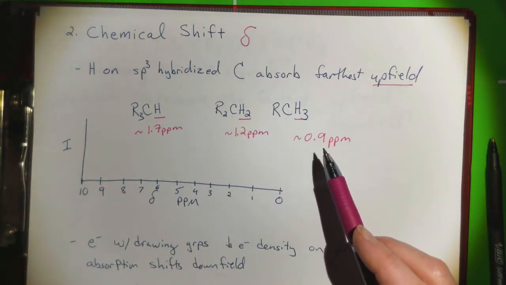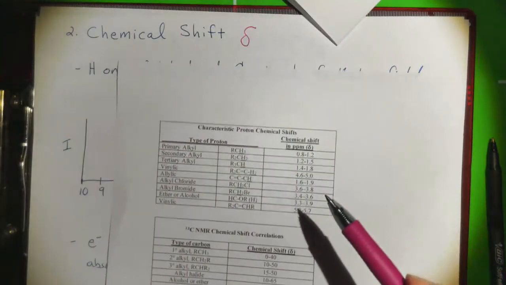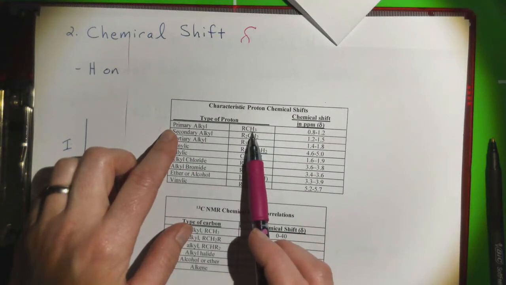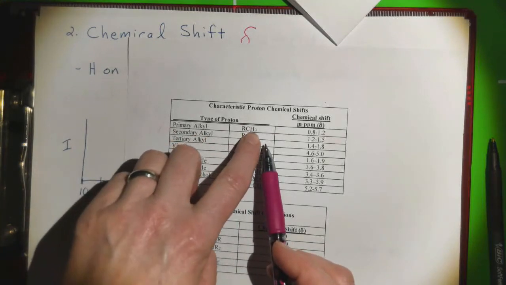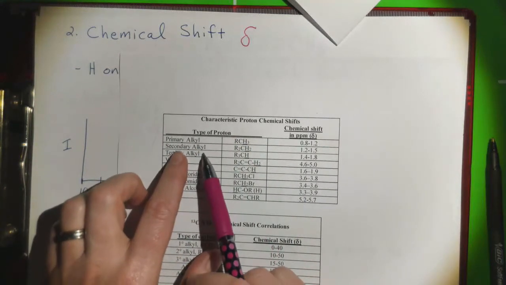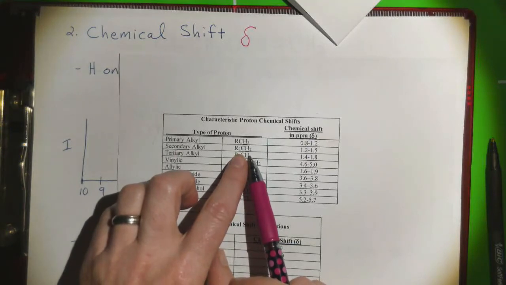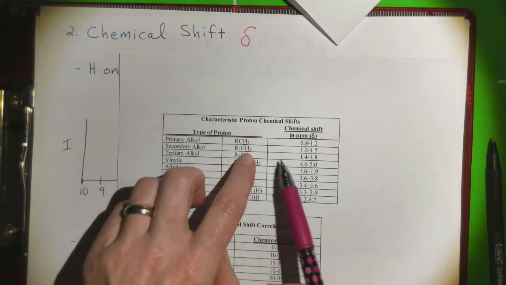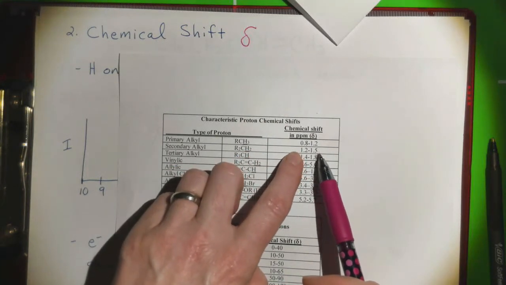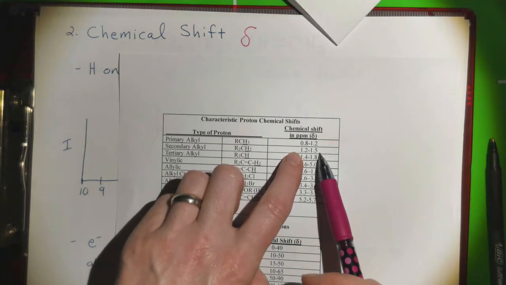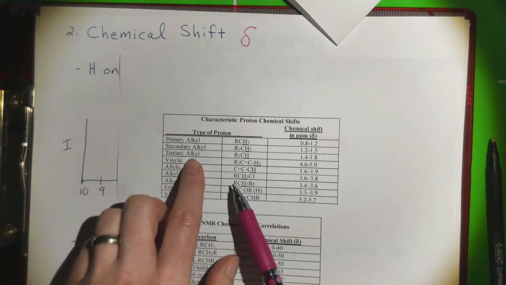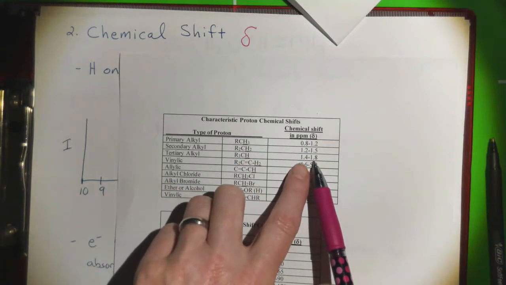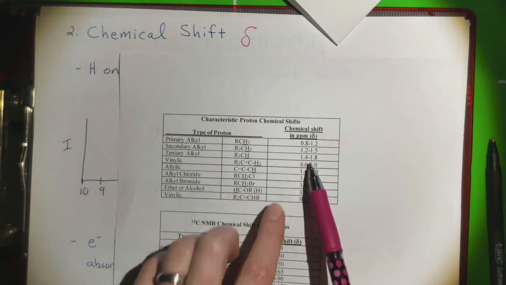Remember again that you're going to have this table. And in fact, even on this table, you can see they've got primary alkyl. Okay, there's your methyl group with your methyl protons. There's your secondary alkyl. So there's your methylene carbon with the methylene protons, part of that CH2 group. And so notice how that chemical shift range shifts a little bit farther downfield, and so on. With the tertiary alkyl, that has your methine group, your methine proton there, and that's even farther downfield. Okay? All right.